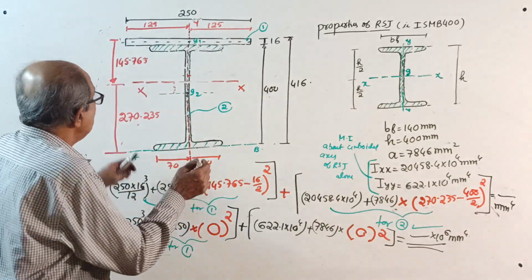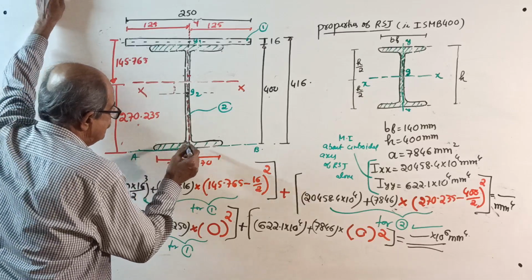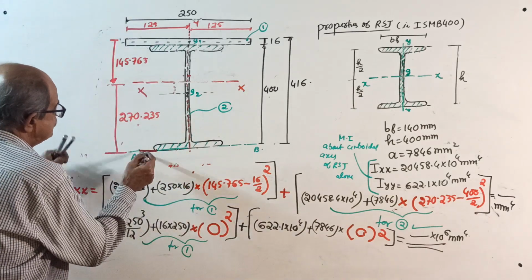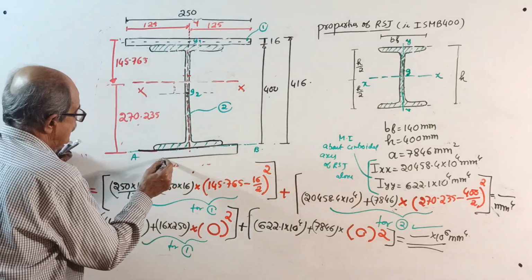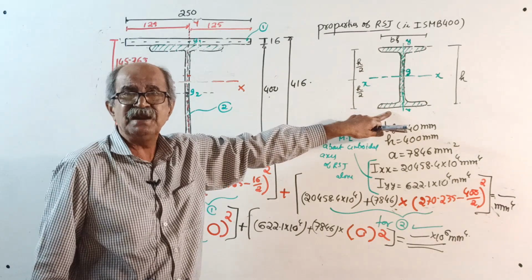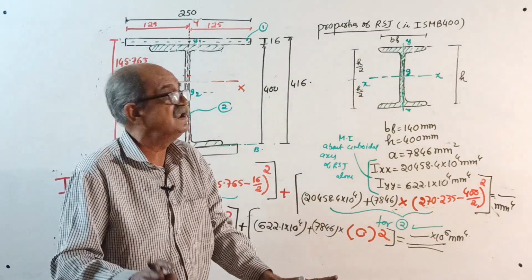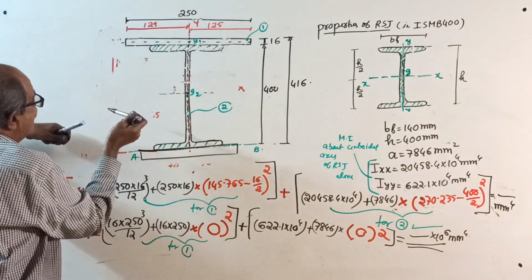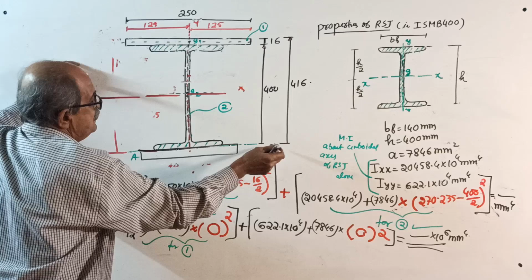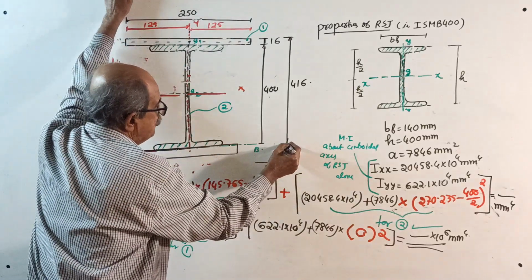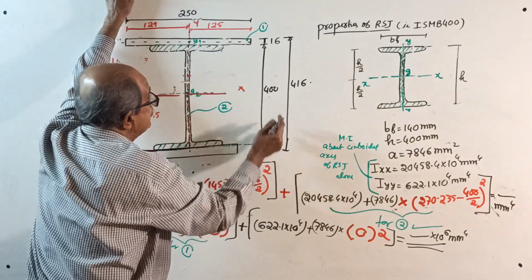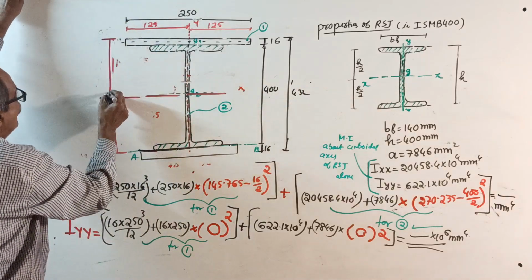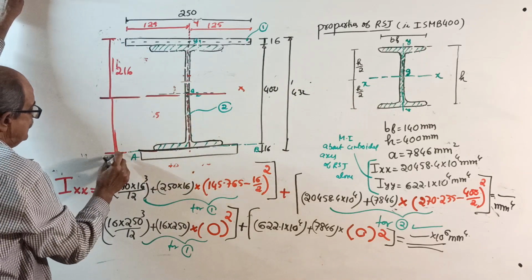Next time, same I section. See, I am putting a plate here, and the same identical plate here. But I will do one thing. I may change the I section. I will give some other I section, not ISNB 400. Then the XX axis will correctly come here. So then this will become not 416 but 400 plus 16 plus 16, 432. This is 432, so each half is 216, 216.